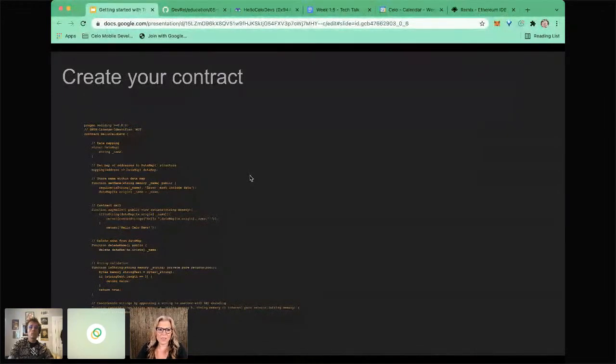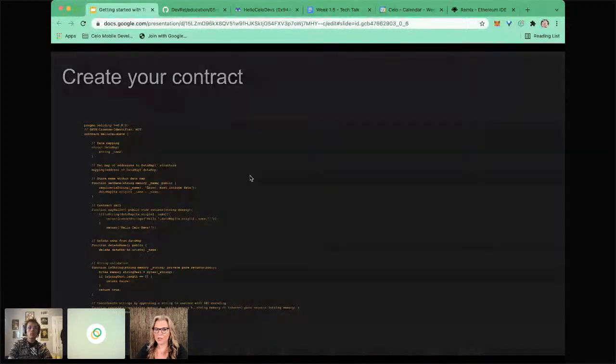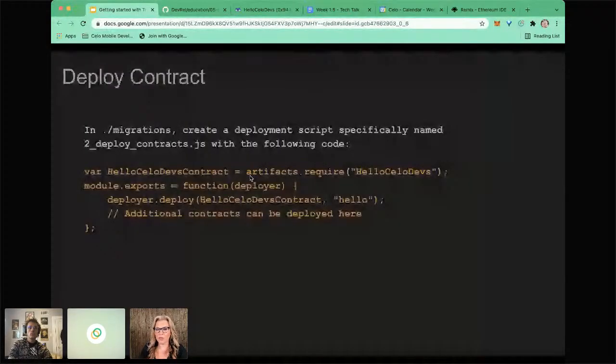For Truffle, this complements so well because if you're comfortable in Solidity, Remix is like one of your best friends. You can just prototype it, test out your contract. Now you can get into how you're going to configure your Truffle environment. Or you can just start straight into Truffle and take advantage of the scaffolding flags that are available to implement various smart contracts. And then, of course, next you want to deploy it.